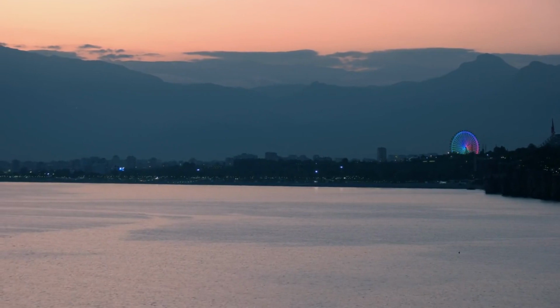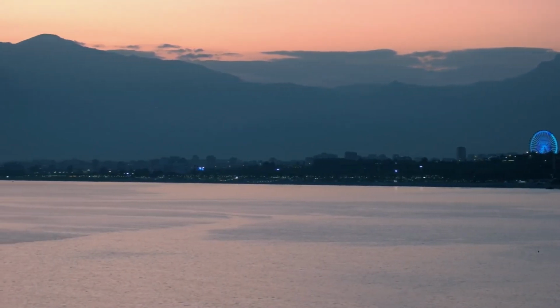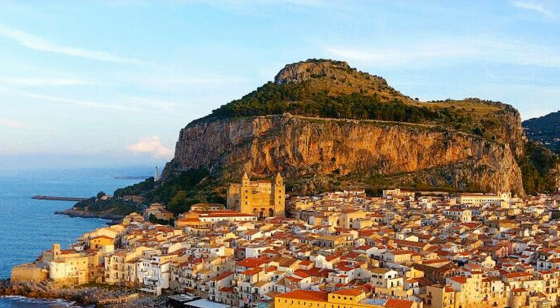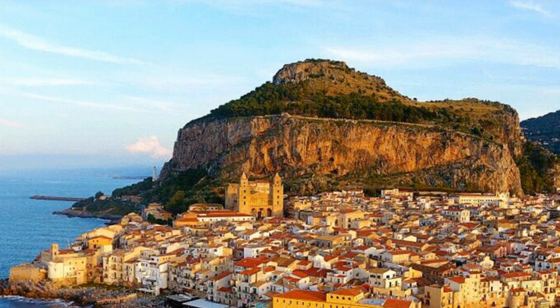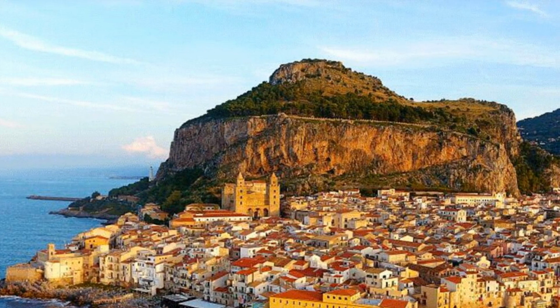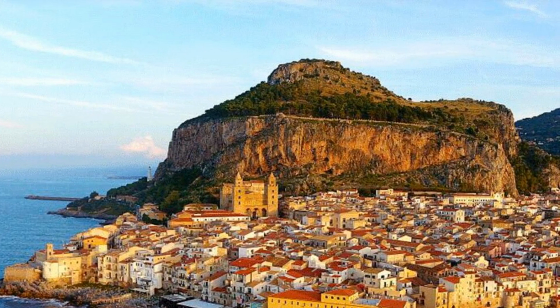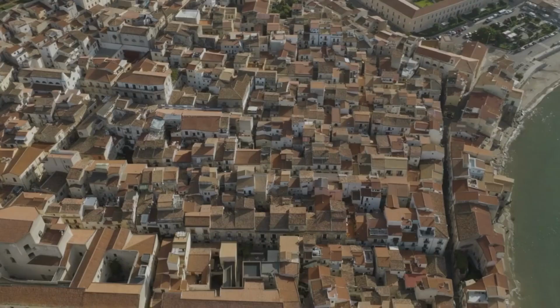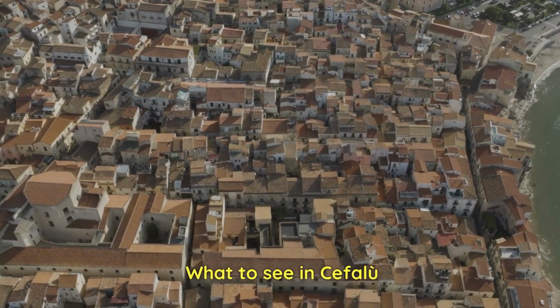The crowded town beach empties out towards evening and becomes a perfect place for watching evocative sunsets. Arm yourself with a camera, wait for the right moment and take home with you the image of a stunning town, illuminated by the soft pink light of the setting sun, after which treat yourself to a delicious dinner in one of Cefalù's typical little restaurants. What to see in Cefalù?